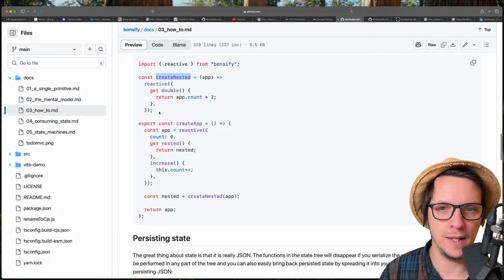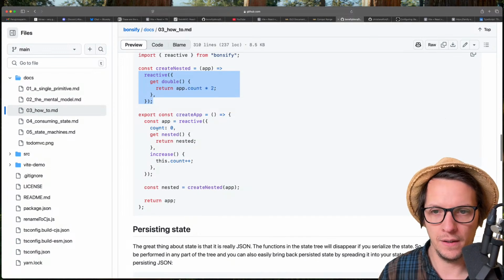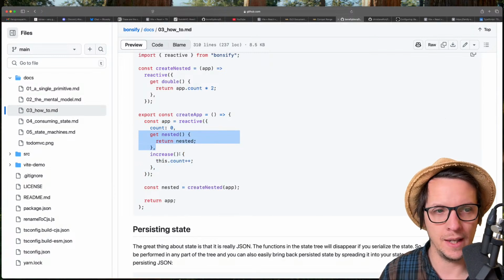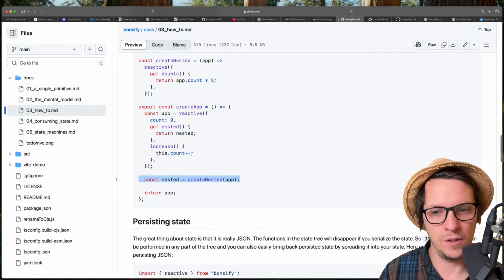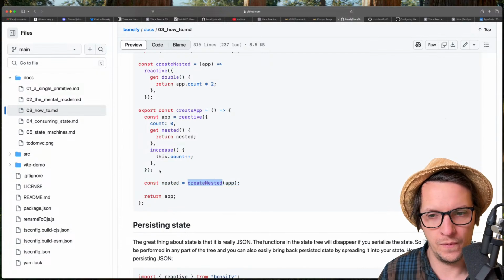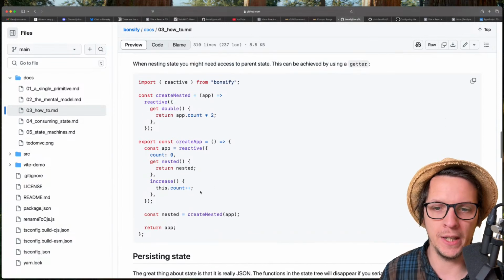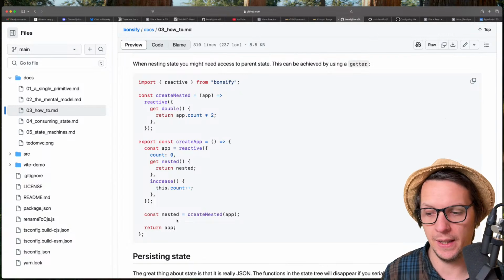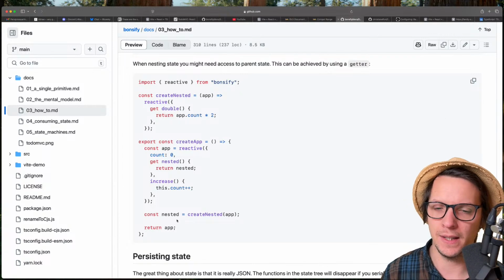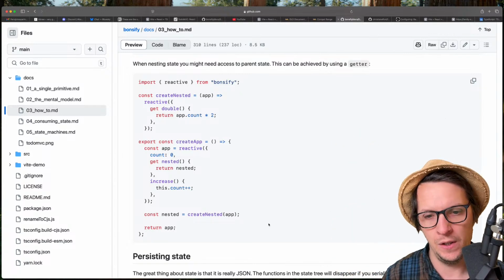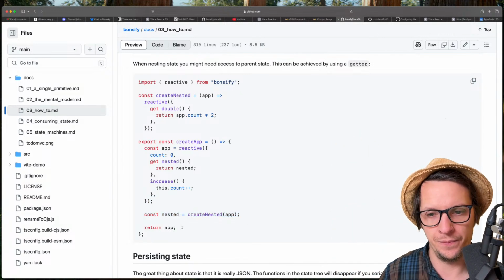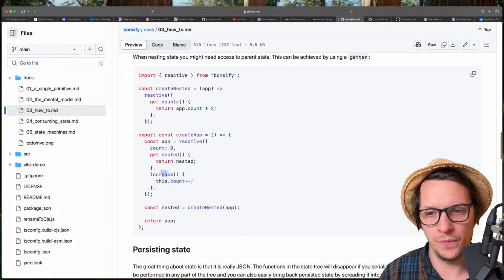But in this concept, you are creating some nested state and you want to access the app in this case. And the way you handle that here is that when you create the app, you make the nested state a getter. And then you just set it as a variable. That's how you handle it with a pure object. So it's just a pattern. But if you have a nested state machine, or any other state that needs to interact with anything parent, you just pass the parent down. But then the parent needs to expose the nested state through a getter.